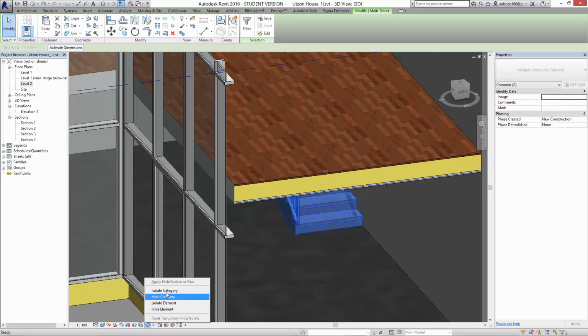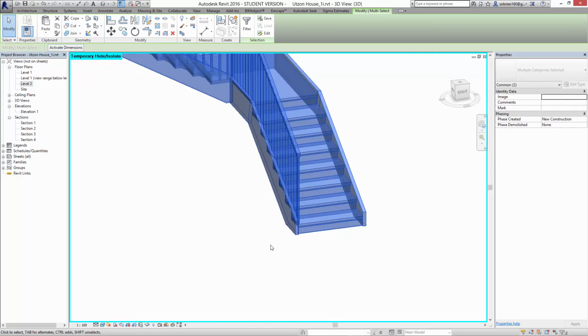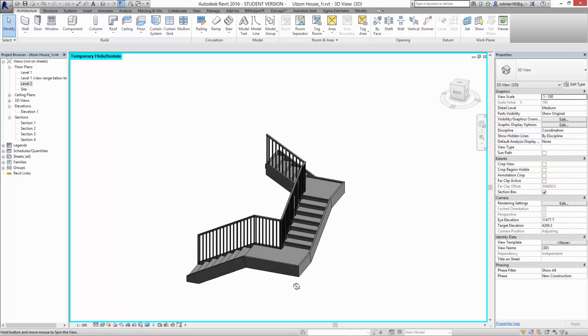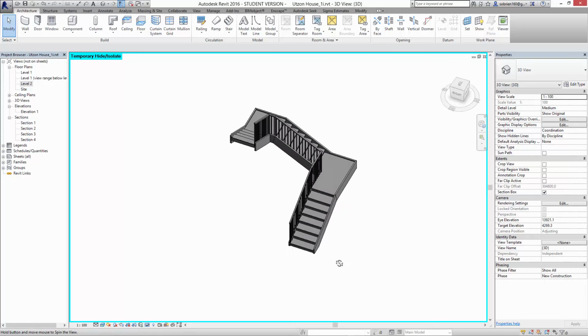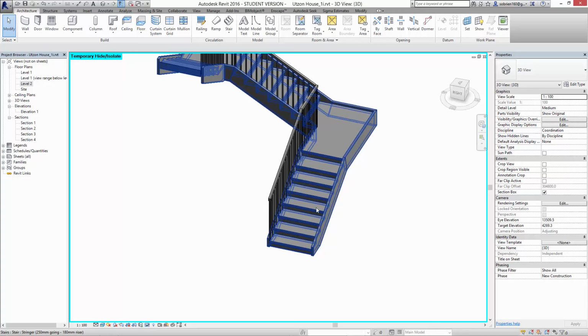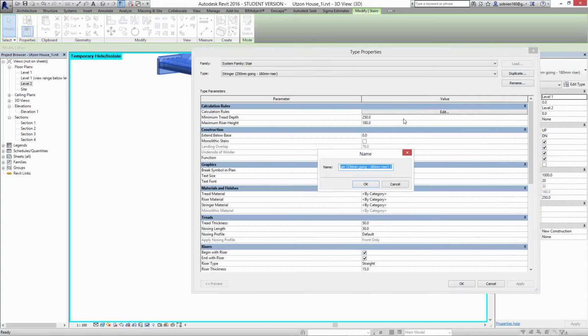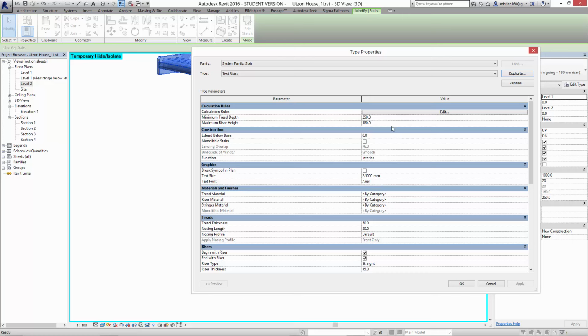So now we're just looking at the staircase by itself. So there we have the stairs, now I can modify it. I can come in here and select the stairs. I can edit the type, duplicate it, call it test stairs. And in here we can change the tread height, the riser height, all that kind of stuff.